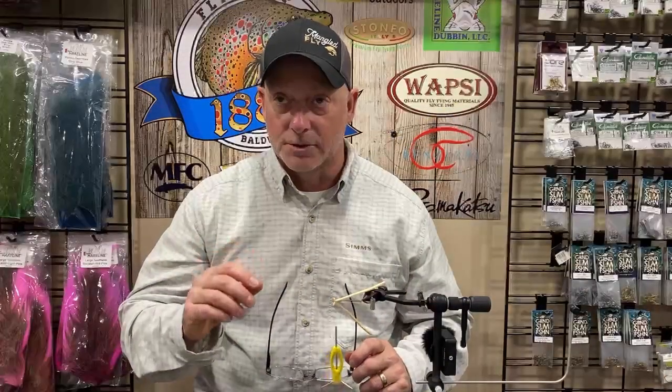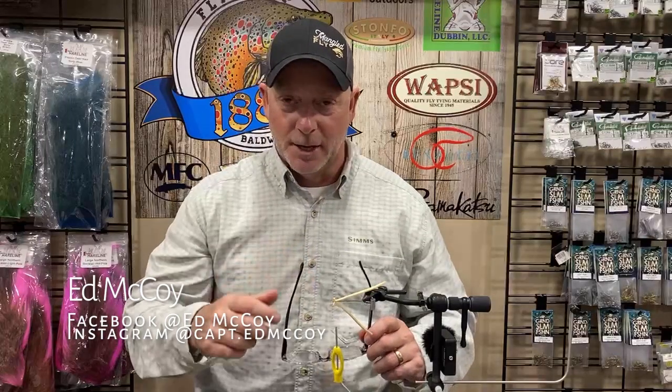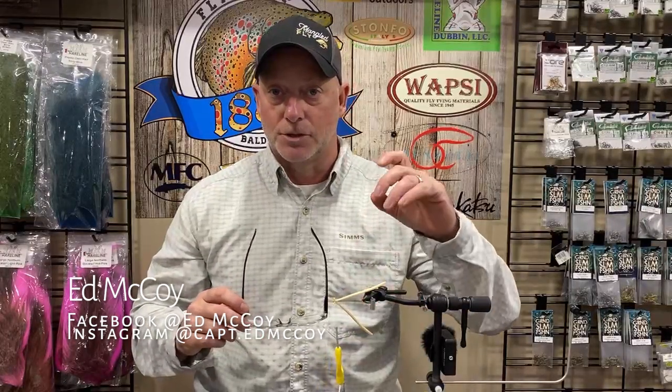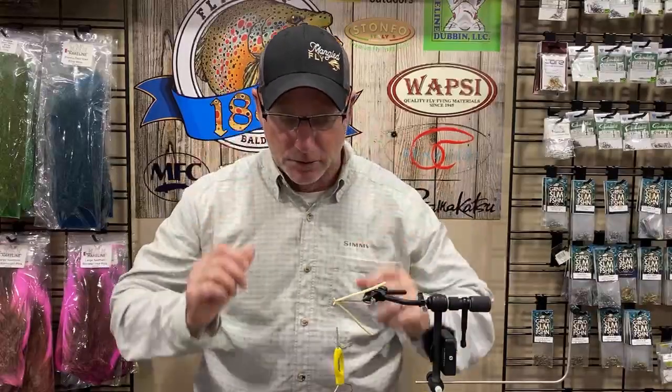First two segments are always, to me, the most critical, because if you can get it on that pin, then the rest of the fly will look right when you're done. Otherwise, you'll get some weird curvature in the foam. Might miss a thread wrap here and there, but do the best you can.